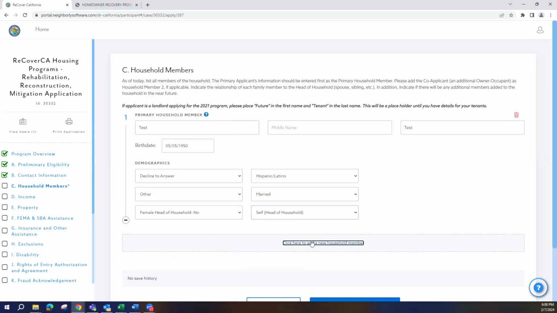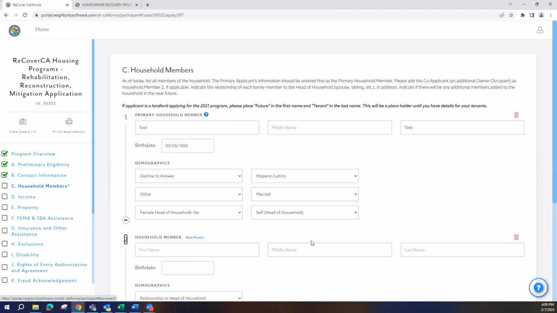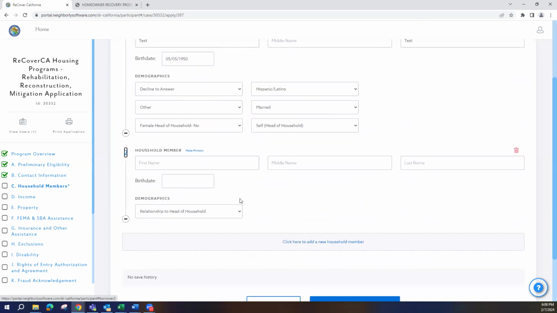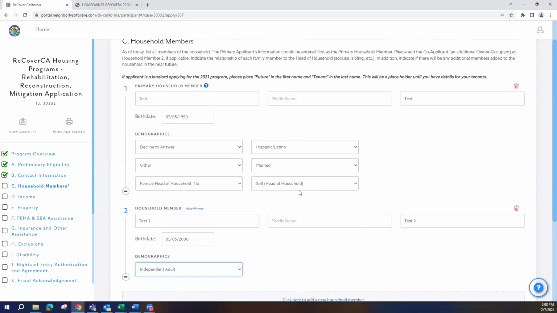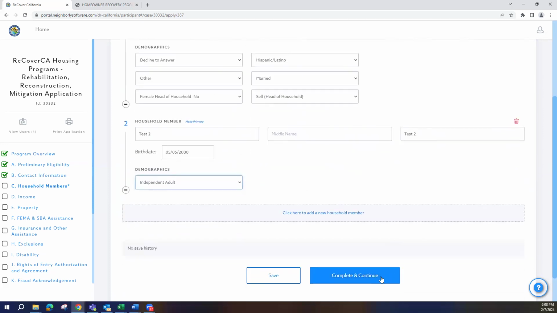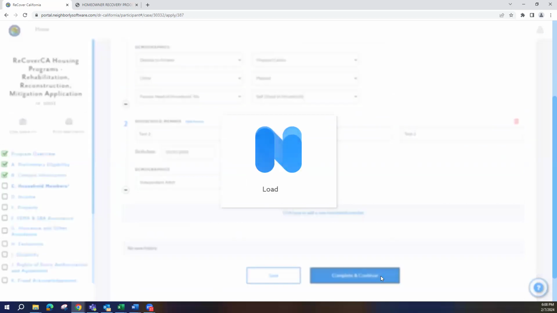And this is important that the applicant enters every household member. Once all household members are added, complete and continue and move to step D, income.